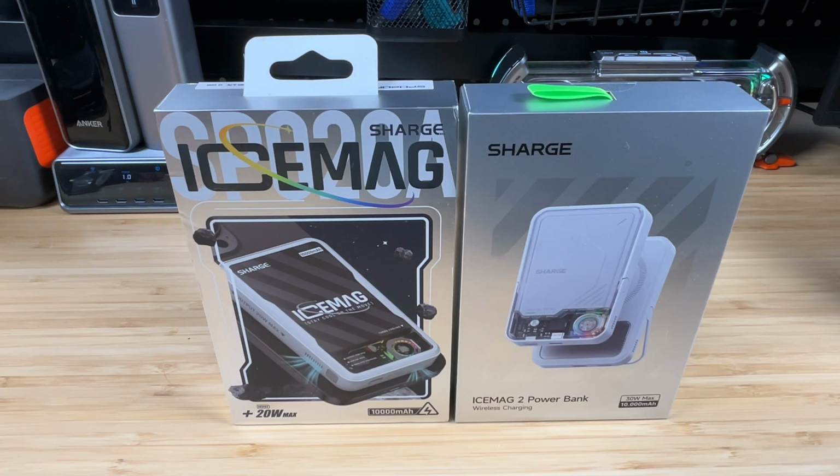I love when companies reach out to me and they want me to test out their products. And I especially love it when these companies fall into what I might call the smaller market but larger passion companies. And that's what we got right here. A company named Sharge has reached out to me and said, hey, we think we've got the best MagSafe charger on the market. We saw that you tested out some of the other ones. We want you to test out ours. So that's what we got here.